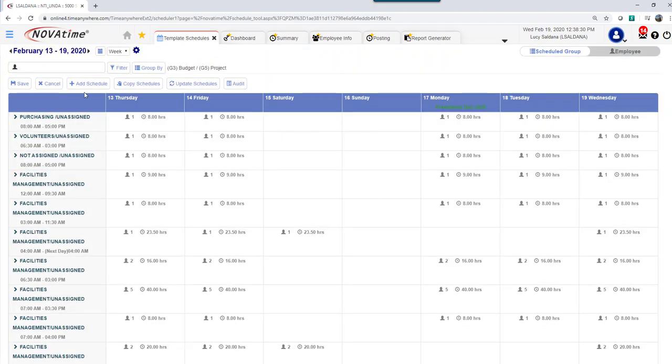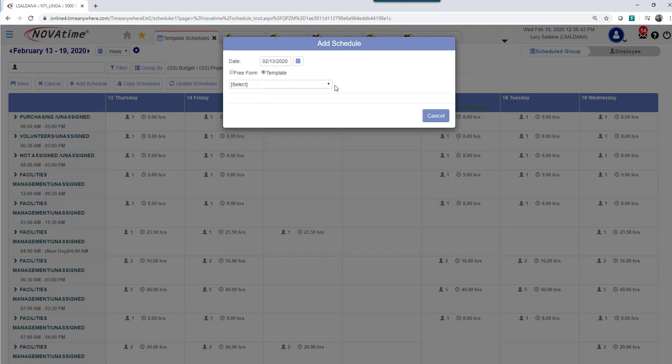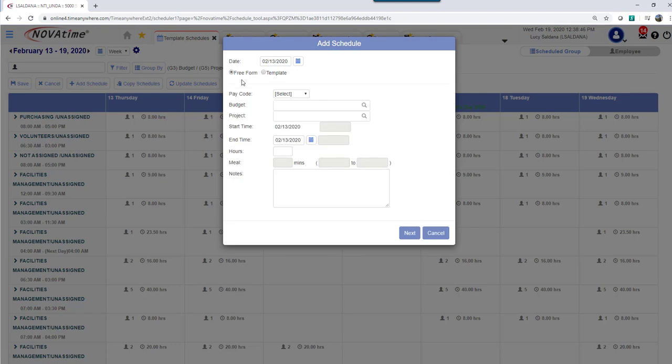Now, if the client is wanting to add a specific schedule and charge hours to a specific work group, what we can do is add a schedule if the schedule does not currently exist. So you can select templates and select the schedules that they've created so far, or if it's a brand new schedule, then they can use freeform. They can decide, all right, this is going to be worked hours. And also on here is where they can allocate the hours.